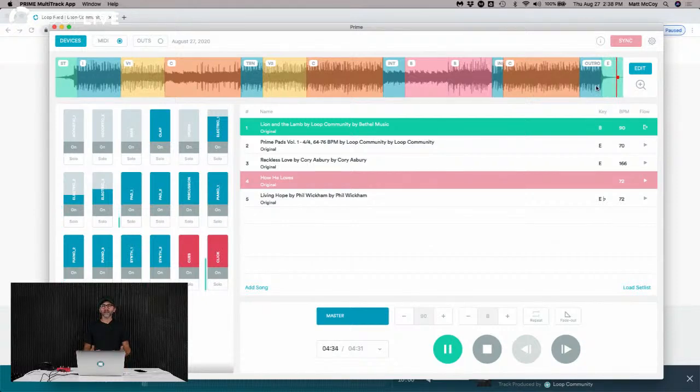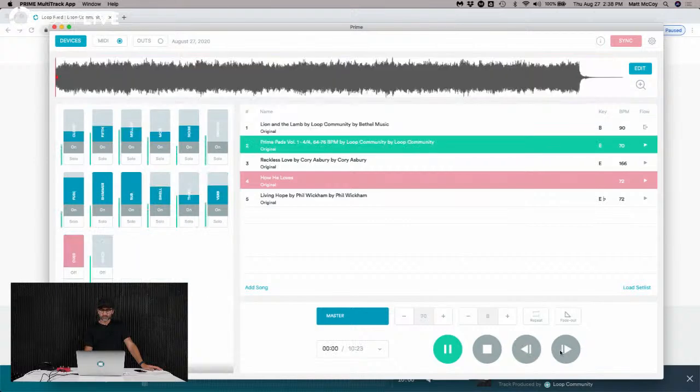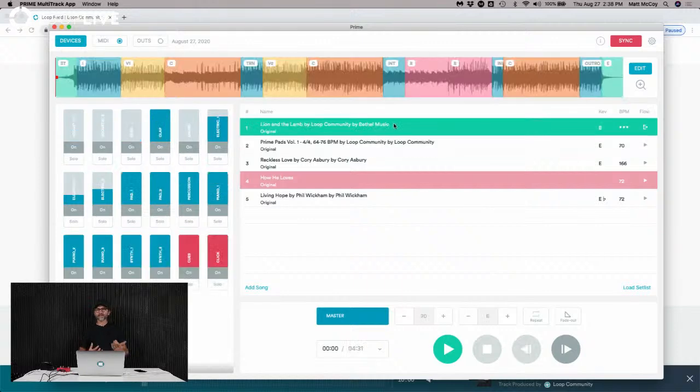Tracks ended, the click is just going to go on forever and ever, and you could do your down bridge, your down chorus, whatever it is you want to do. And then when you're ready to go to the next song, you just press the next button, and it starts the next song. So you can really customize this to work however you want.